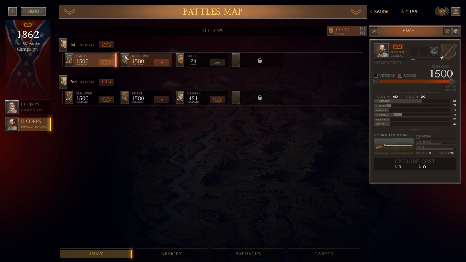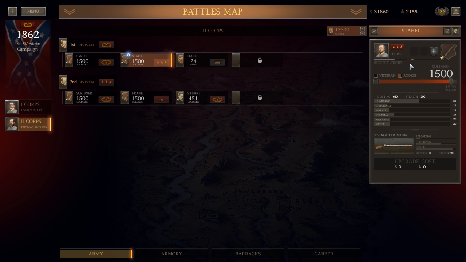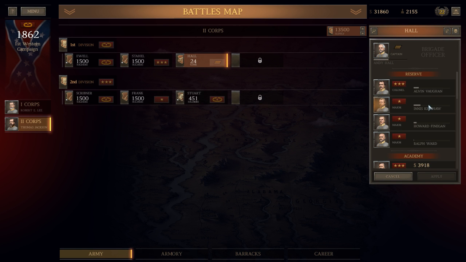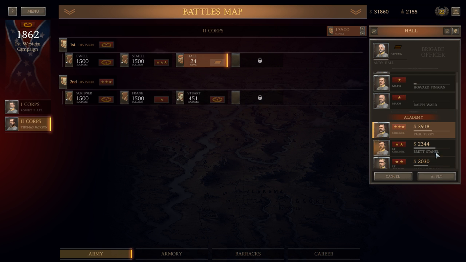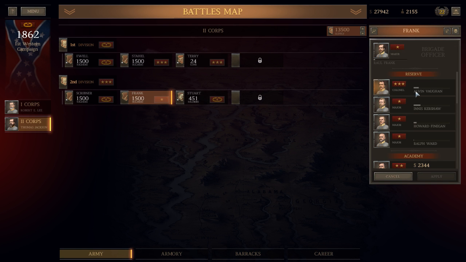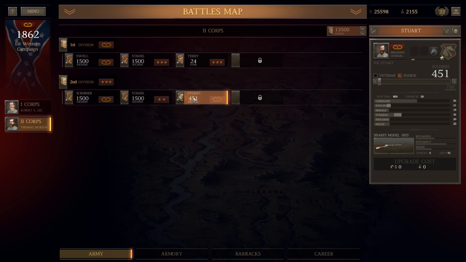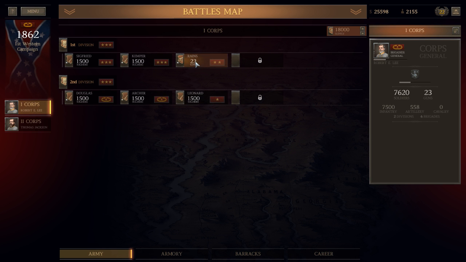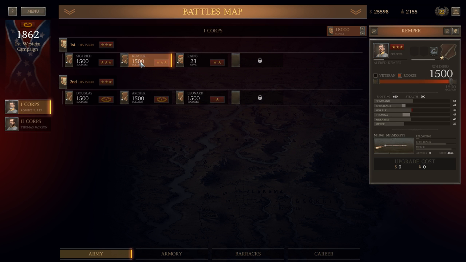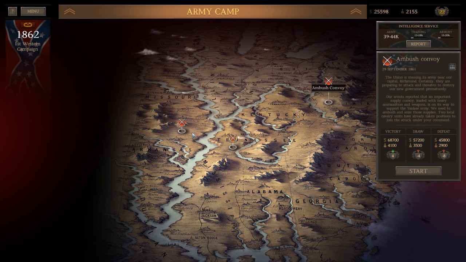This really does make a big difference in the scheme of things. It's something that I ignored in my initial playthrough. But you can't... Yeah, see, this guy's a captain. Get out of here. Have a captain in charge of your artillery. Alright, let's go on, shall we? To the battle. Stay alert.